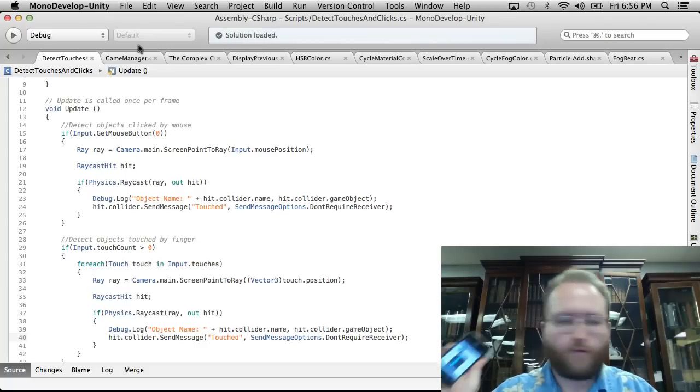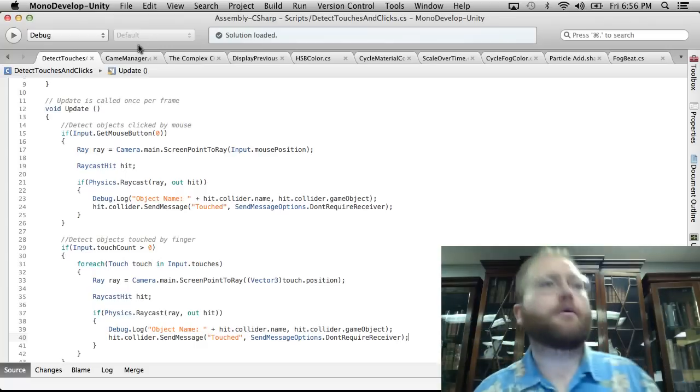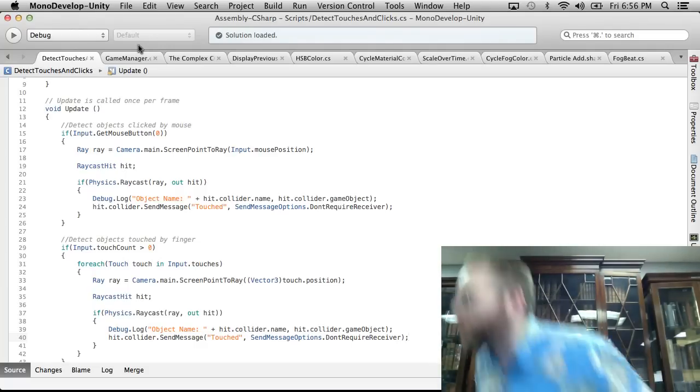So I've got Unity Remote 4 on the iPhone now. I need to get up for a moment to get a cord.